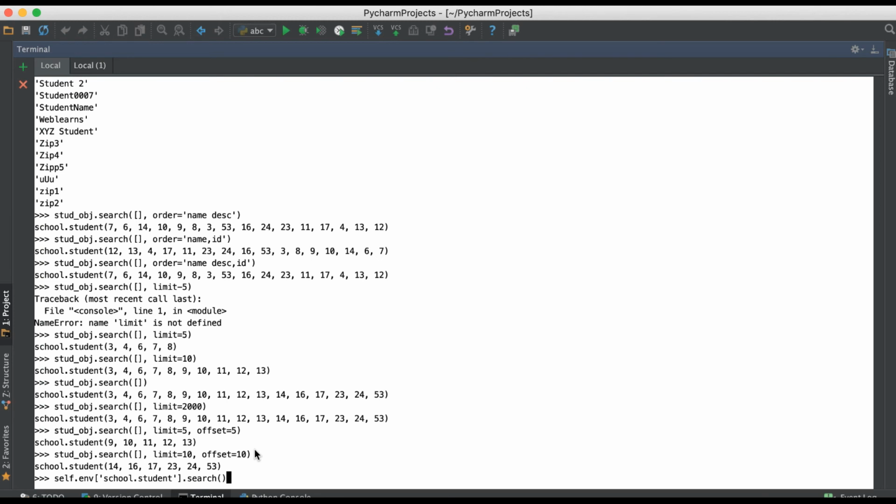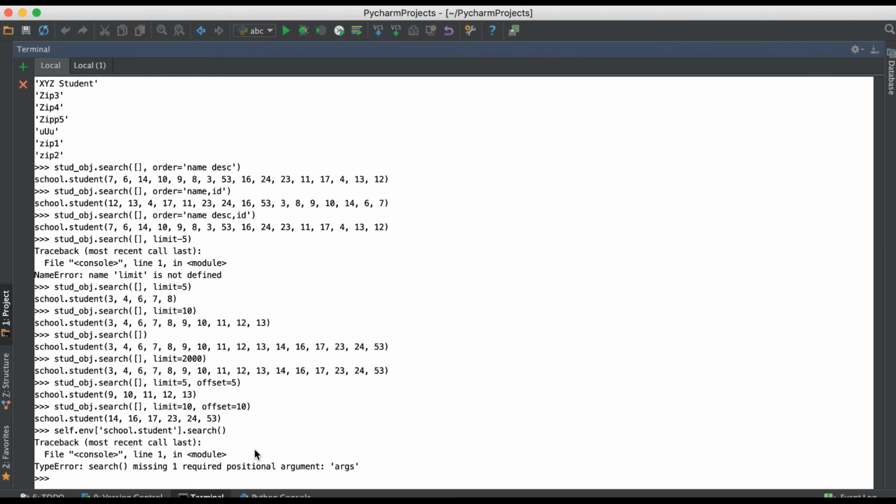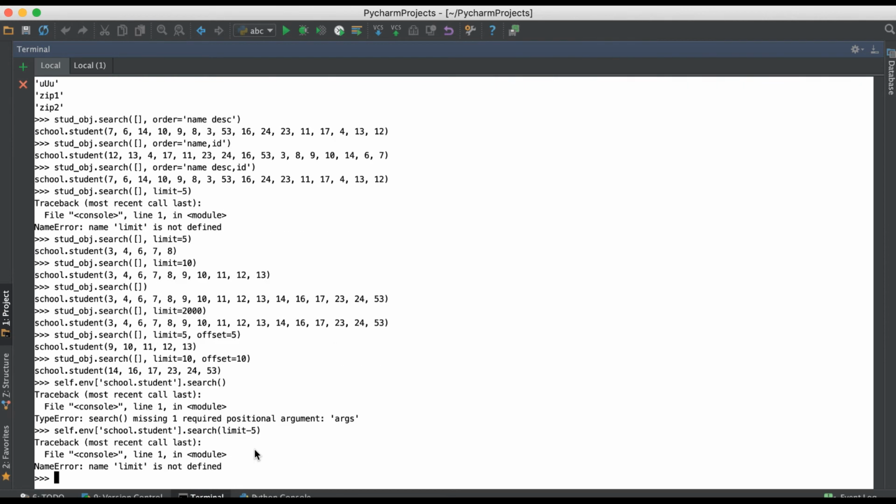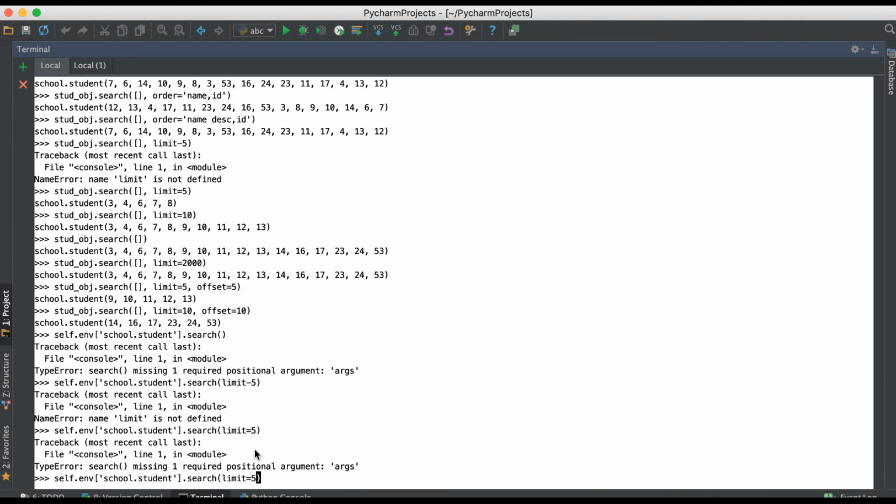But yeah, if you are not passing any parameter, then it will raise an exception. You can see one argument is missing, because you have to pass a blank one. So here you have to pass a list, but if you have any condition, you can pass it here as a tuple.